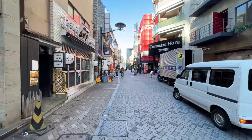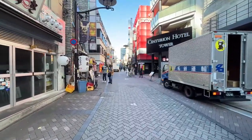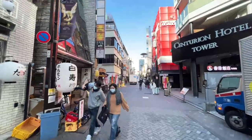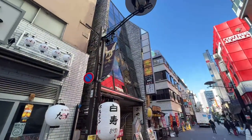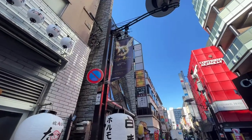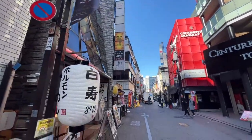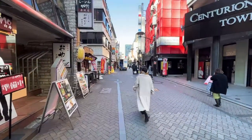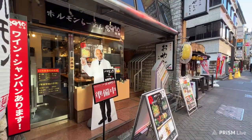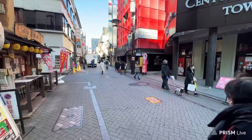Always nice to see what the local places are like, though. That's for damn sure. And they still got the Harry Potter stuff up there. So everything around here is all Harry Potter, of course. I want a frickin' Harry Potter wand. Start zapping people. Oh Christ, that looks like a Japanese version of me. Oh, cute puppy.